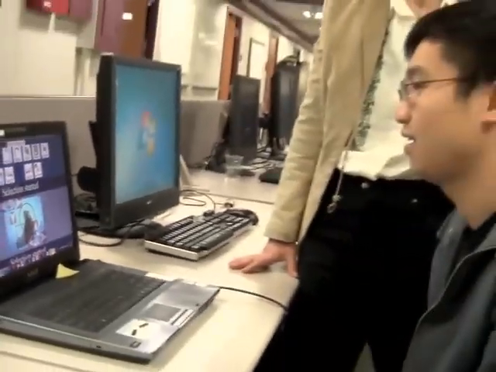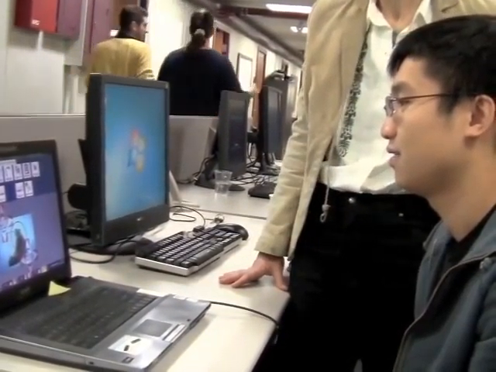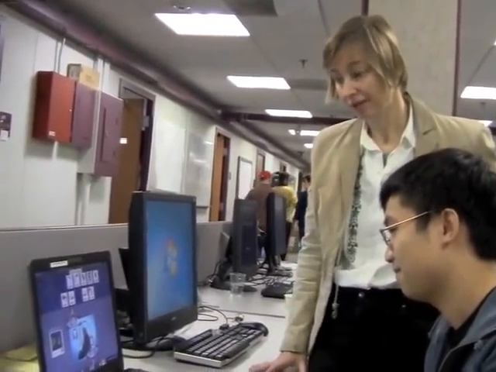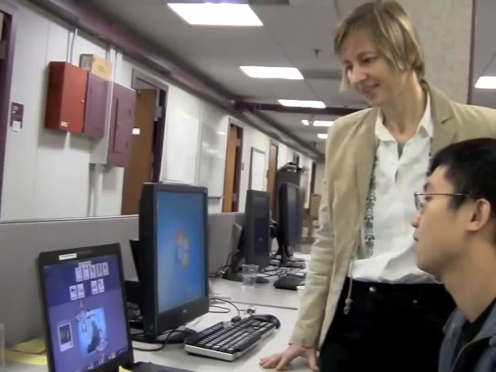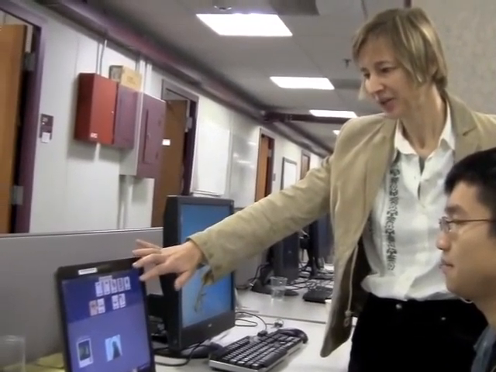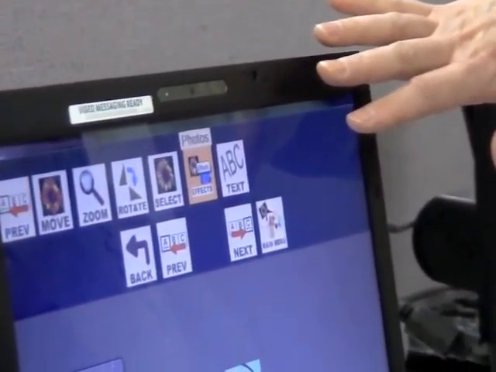You can do a lot of things like rotation and cropping that you can do with regular photo editing programs, but those editing programs usually have very small buttons, and people with disabilities don't have a way to click on those buttons. Chris made them really large here, and whenever it's yellow, that's the active one, and you can click if you stay there for a while.